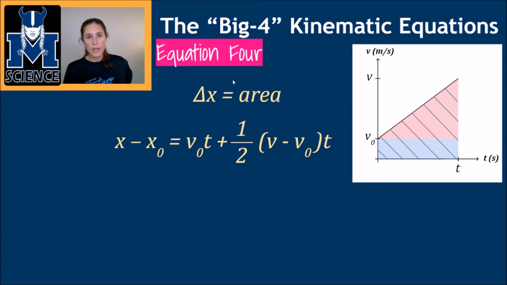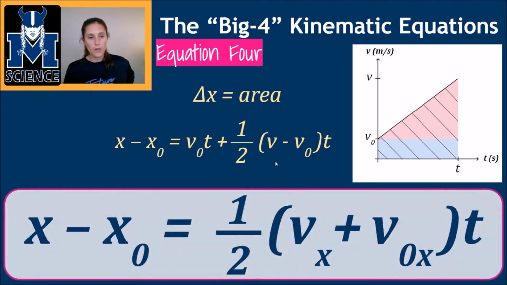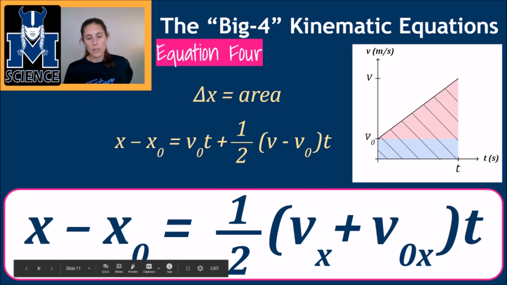We talked about that last time, that the displacement is equal to the area under the velocity versus time graph. So with a little rearranging, and not a lot of rearranging, but again, see if you can do this for yourself, distribute the t in, do a little algebra, and you can come up with the displacement equaling 1/2 times the sum of the two velocities, the final and initial velocities, times t.